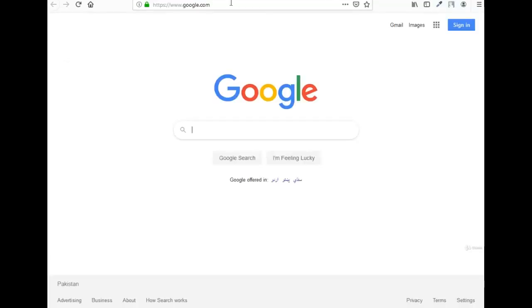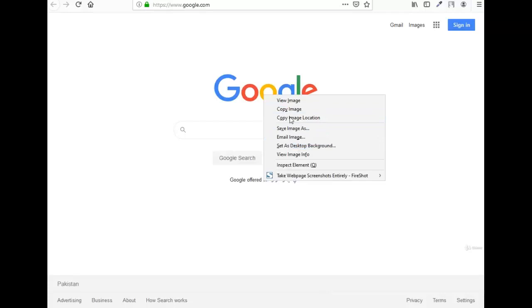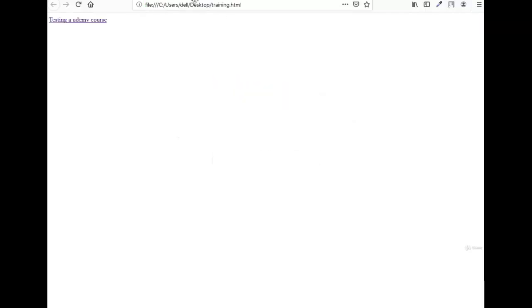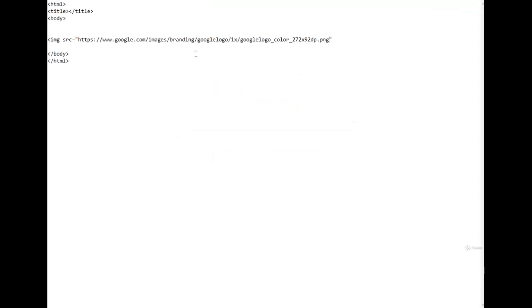Hi there guys, in this class we will discuss HTML images. How can we show HTML images? There's a tag for that, img src for source. If you don't have any file on your computer, go to Google, and for example I am choosing that image, copy image location, and put that in there.